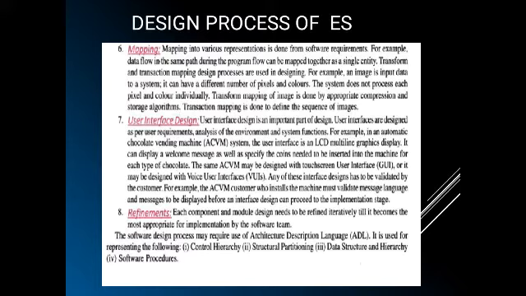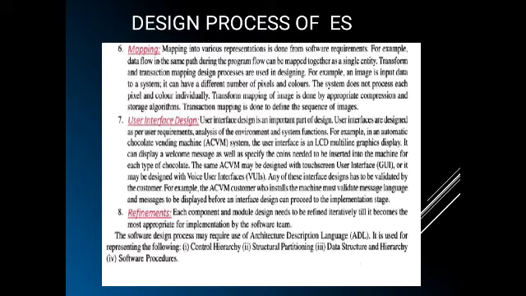The same automatic chocolate vending machine may be designed with a touchscreen user interface, or it may be designed with voice user interface, but any of these interface designs has to be validated by the customer. For example, the customer who installs this machine must validate message language and messages to be displayed before the interface design can proceed to the implementation stages.